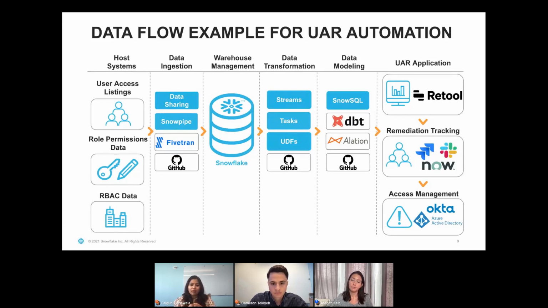And then the second thing I would like to say is that you see the GitHub icon in each of those work streams. That has been very important because what we are doing here is ensuring that there's change control around these transformations that are happening, and that's all governed through GitHub.